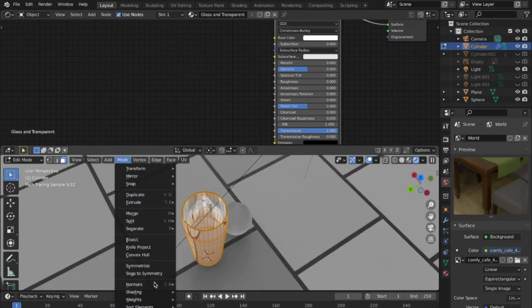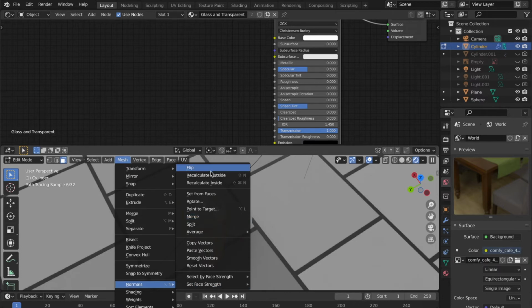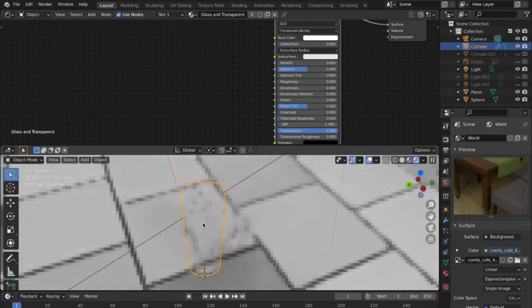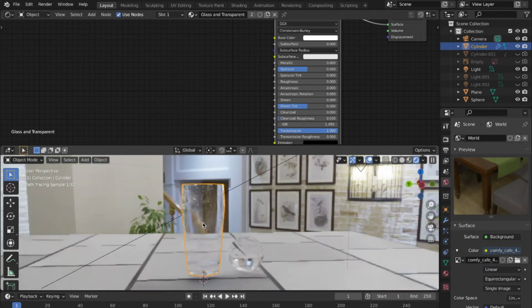Go to mesh, go to normals, say flip normals. It's going to flip them. I can press Tab again to get out of edit mode, and you will see there is your glass.